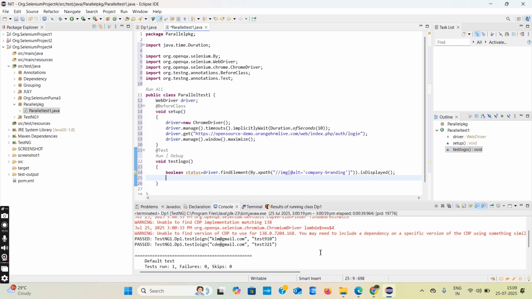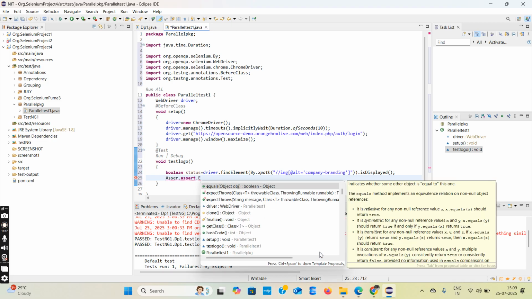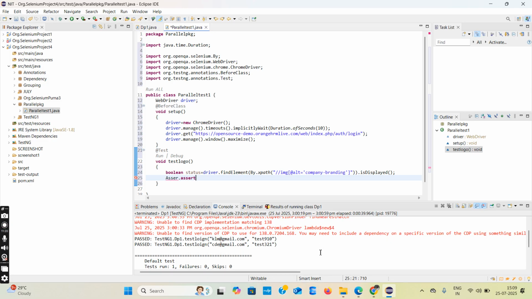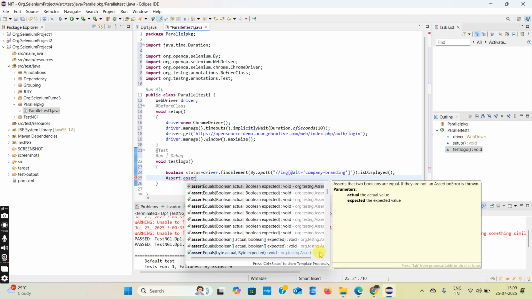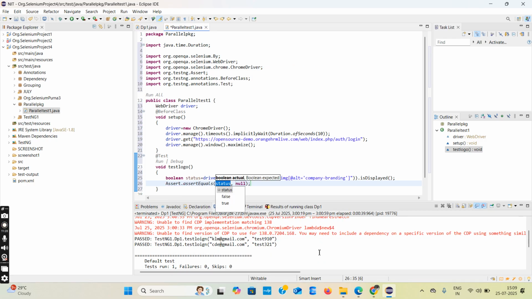We can write Assert.assertEquals, and I can write my status. My logo displayed is stored into the status variable. Now I can check with status and here with orange HRM.